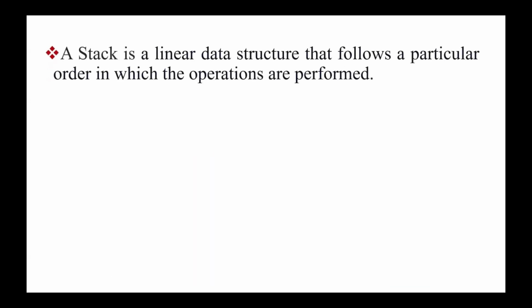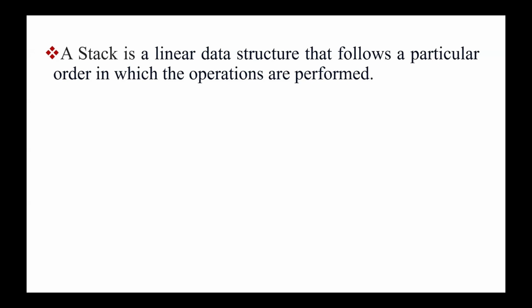First we have to know what a data structure is. Data structure means how we organize the data in such a way that we can retrieve the elements in an efficient way. Whenever we retrieve data, the main objective is that our time consumption as well as the space consumption should be less. On that basis, we classify our data into different types of structure. Stack is one of those types of structure, which is a linear data structure. Linear data structure means all the data present in the stack is in a one line format. That's why it is called a linear data structure.